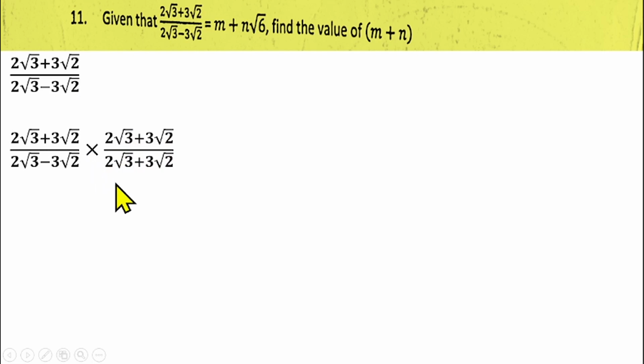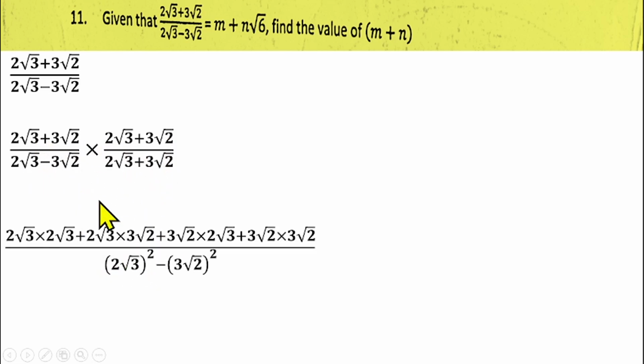Are we there? So now this will multiply this, then the denominators also multiply themselves. So the denominator, this and this, they are a difference of 2 squares. If you can see, we have minus and plus, so they are a difference of 2 squares. So instead of expanding bit by bit, I can just apply the difference of 2 squares method. That will be the square of this minus the square of this, which is what you're having here. But the numerator is not a difference of 2 squares, so you have to multiply out bit by bit.